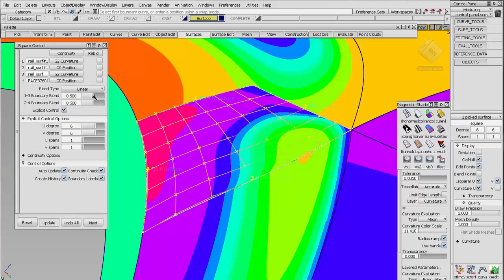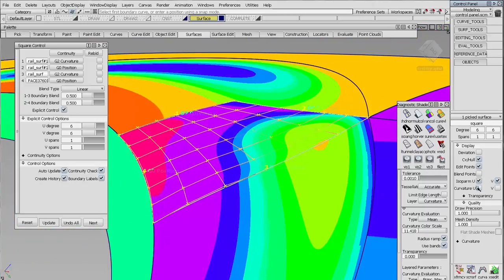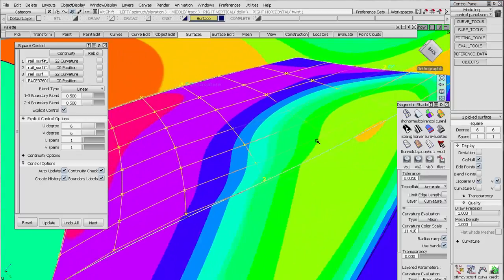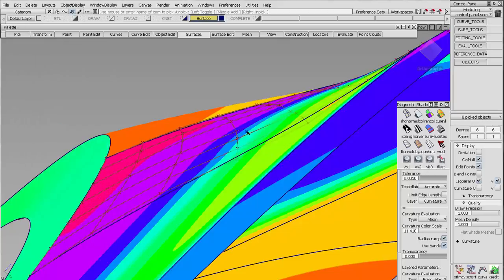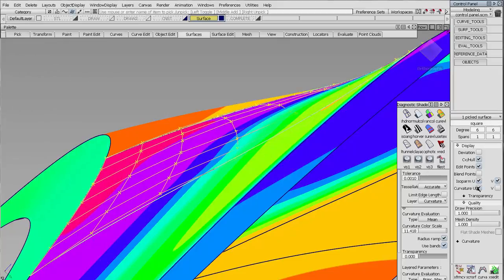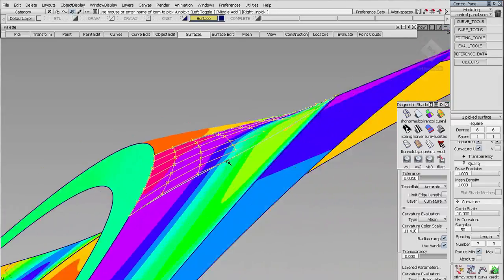We saw that when I corrected my curvature combs, and they are not turning on right now for some reason, but when I corrected my curvature combs and fixed these control vertices, right, it looked better in a curvature plot. So if I just pick this and I turn my curvature combs on, and let's just see here if we got a scale issue or a samples issue.